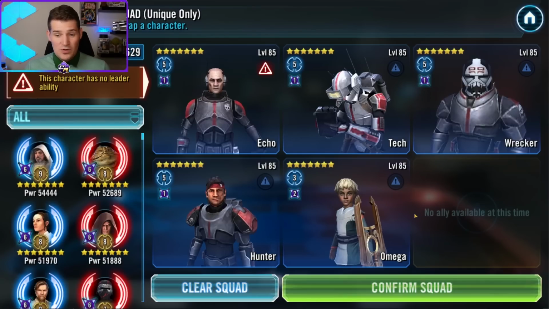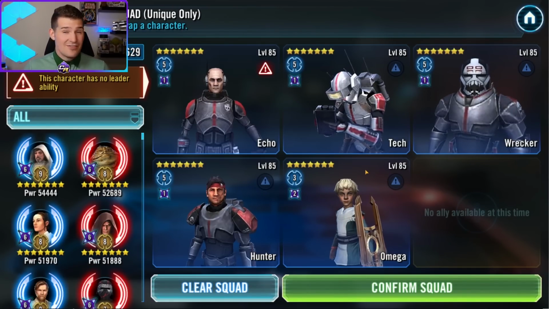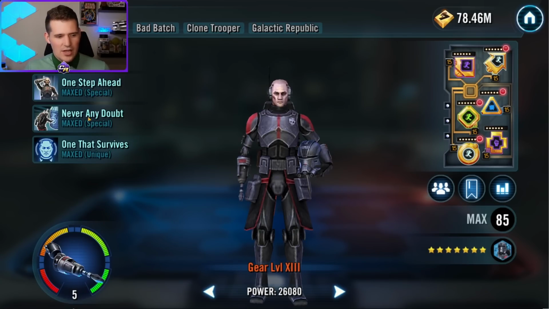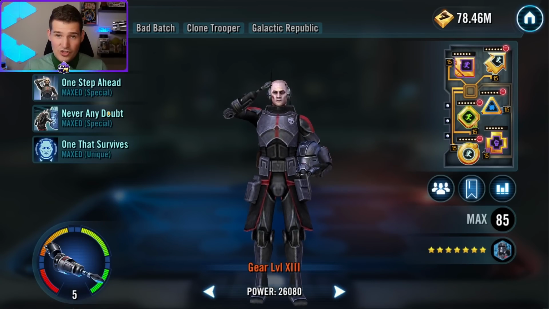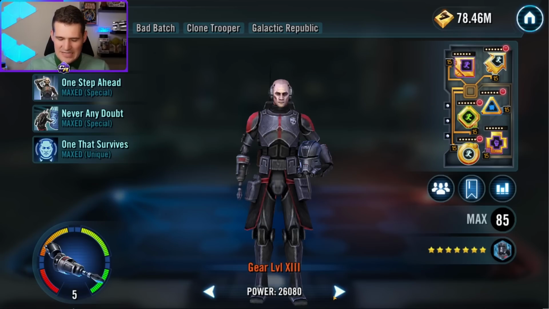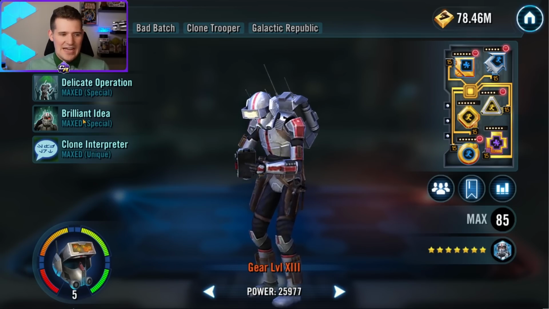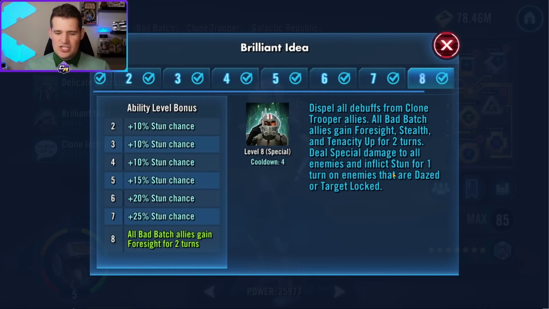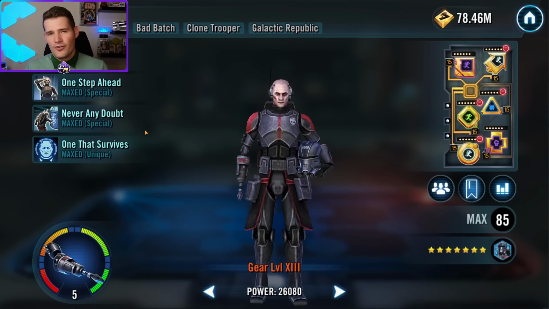This one is one of the most important ones. Bad Batch is a team that has a very high ceiling if you understand their turn order. If you don't, they can kind of just crash and burn. The reason why Echo needs to go first is not only will he give the turn meter to the rest of the team through his Never Any Doubt ability, where he gives turn meter based on how many buffs the enemy team has, but once Tech goes next, it's important here because his stun doesn't stun unless they were dazed or target locked, and you need Echo to go first to be able to daze them.